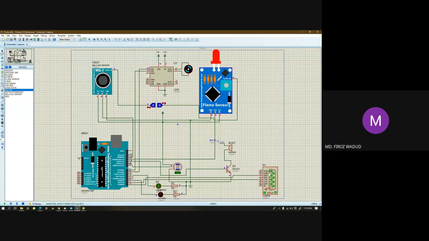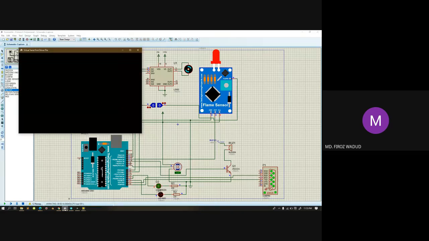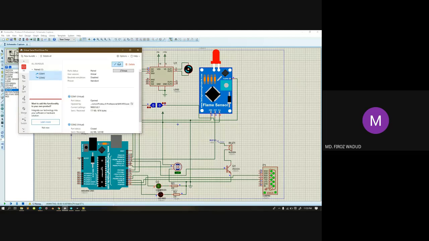Then Proteus and LabVIEW are connected through a COM port. That COM port is virtually created by software called Virtual Serial Port Driver. This software creates two virtual ports.